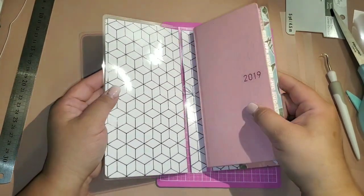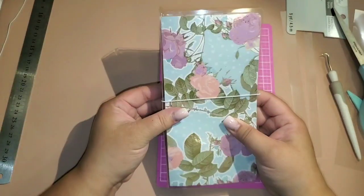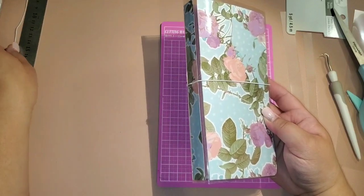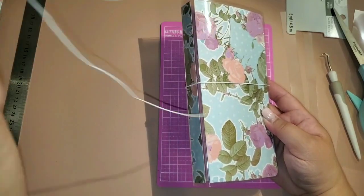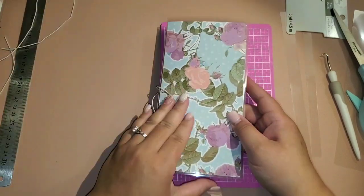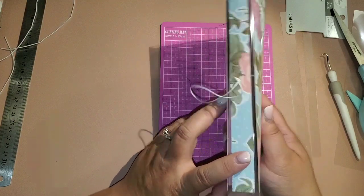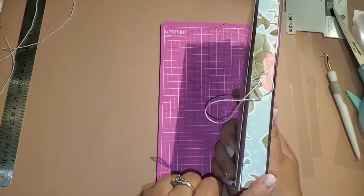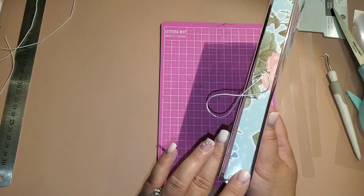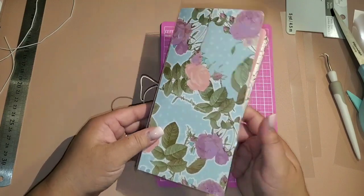So if you are somebody that wants to stay compact on the go, go ahead and you can make holes for an insert and run your one elastic through. If not, if you like it to be a little bit more snug to the Hobonichi, you would want to make your spine smaller. So if you want it a little bit more close, just make your binding a little bit smaller and it will fit more snug to the Hobonichi.